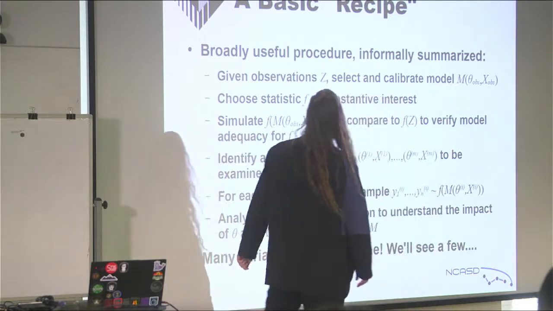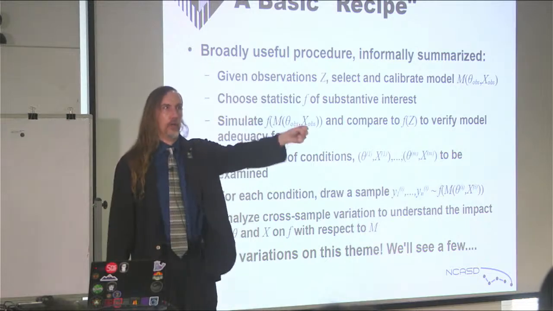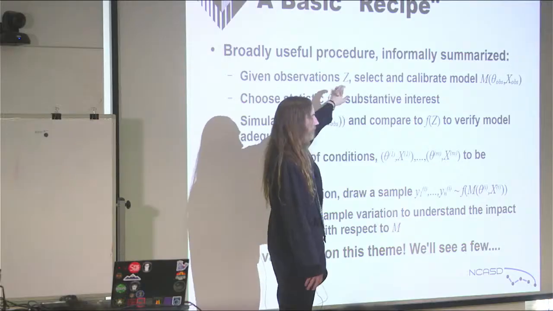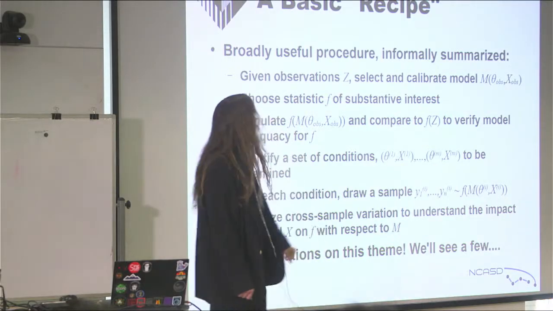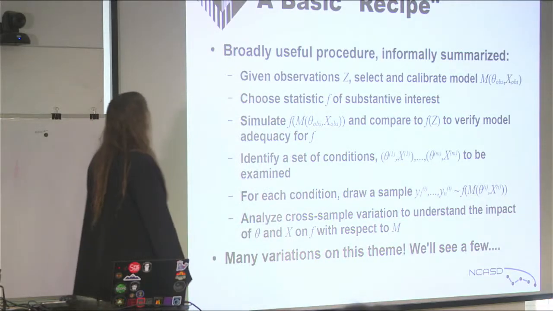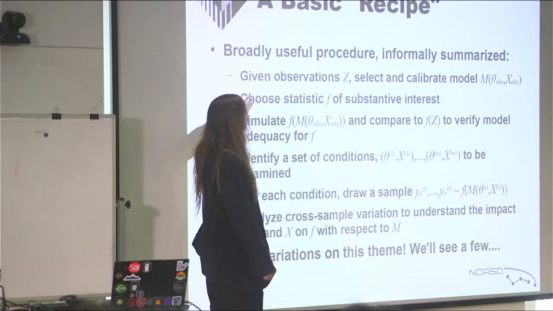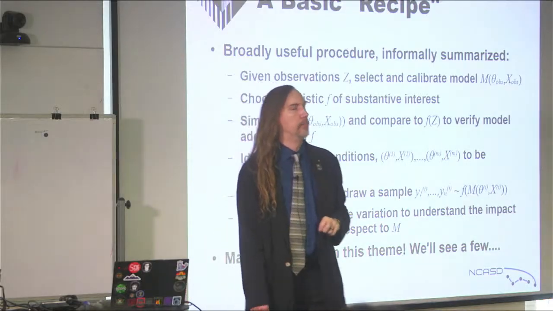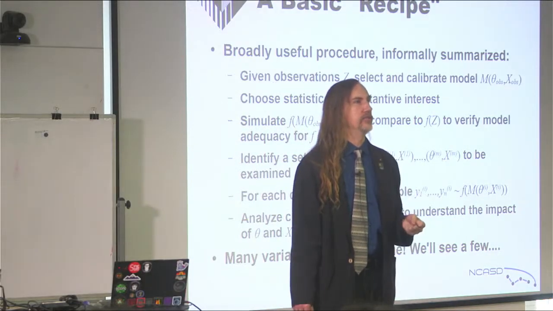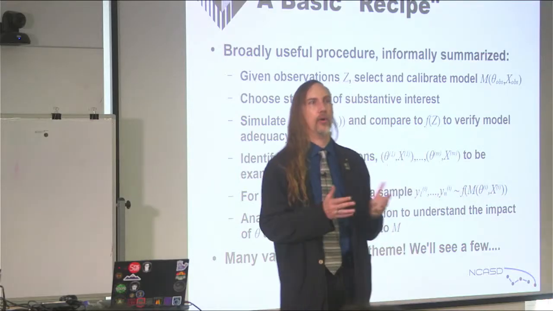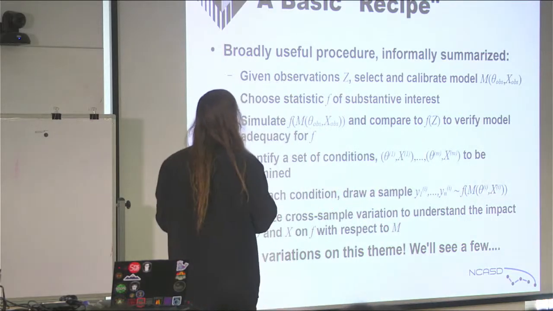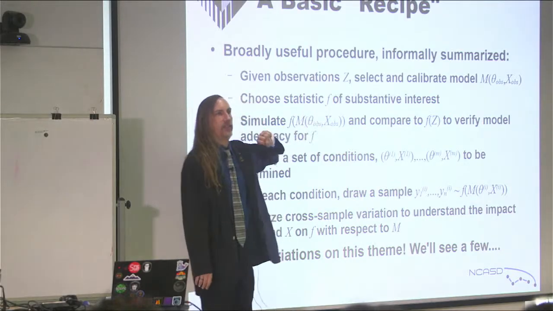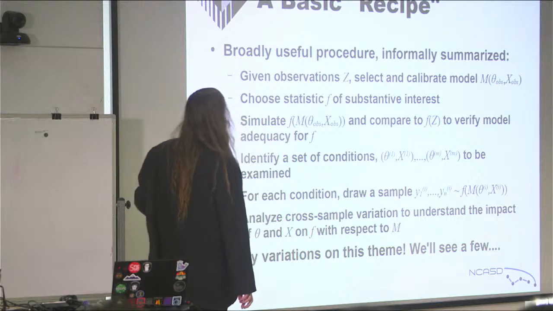And so of course what we're going to do first is take our model and fit it to the data. We're going to calibrate it so that as much as possible it reflects what we think is going on. Having done that, we're now going to choose some statistic of substantive interest, some outcome that we're interested in. Perhaps in a school setting, how many people are smoking or drinking or having fun in some other way. And so let's let F be that statistic. It's going to be some property we care about. And so then what are we going to do?